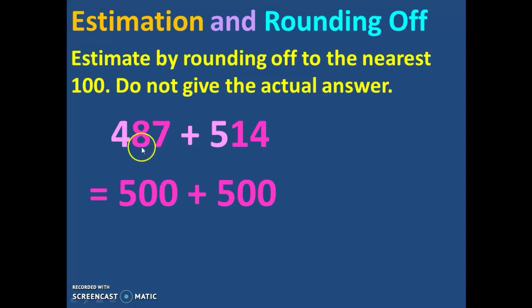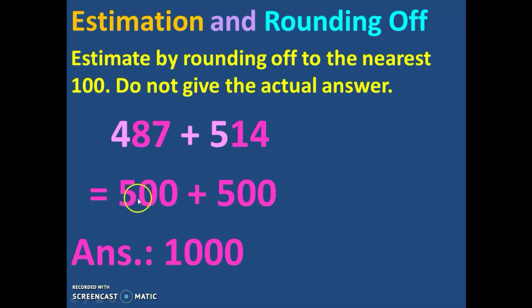Yes. See what I said? This 87 will become the 5 and the remaining two places zeros. Here it will not change, but we will put zeros. So the 5 stays 5 and these two numbers will be 0, 0. So this is the answer. When you add 500 and 500, you get 1000. So that is our answer. Yes, can you all understand this? When it is hundreds, we will check the tens slots. When it is thousands, we will check the hundreds slots. Okay, now we are checking for tens slots. The first sum is over.